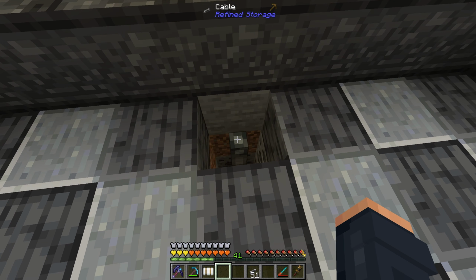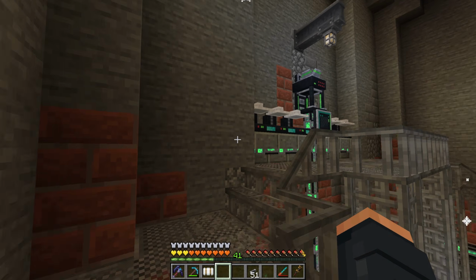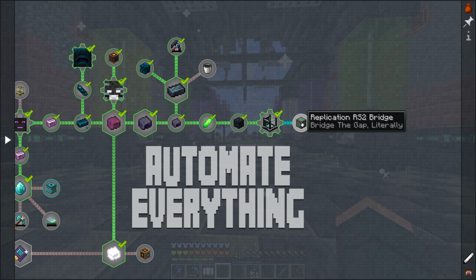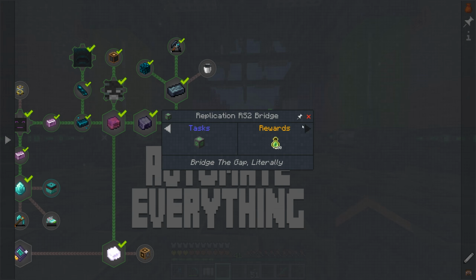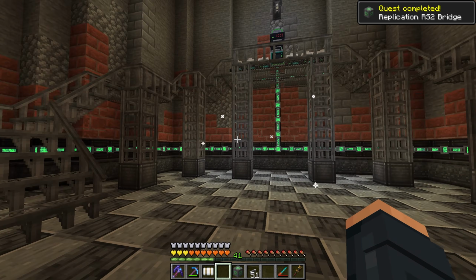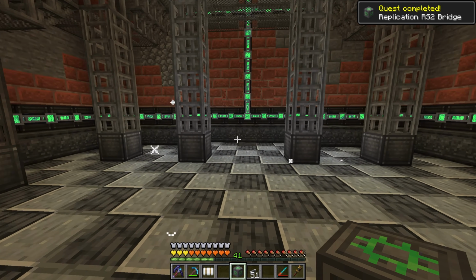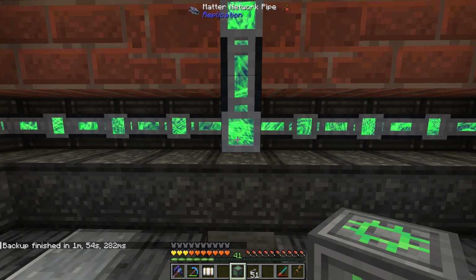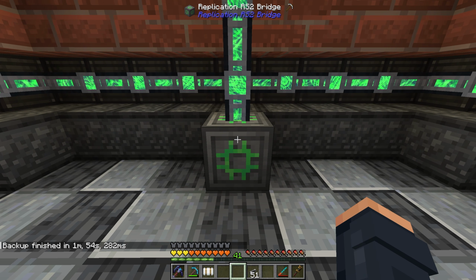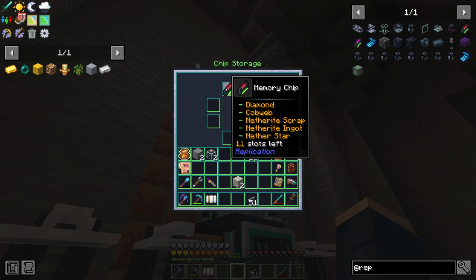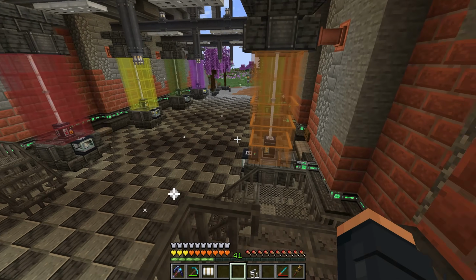So I do have my refined storage cable over here, and I've also made a couple of extra printers. So we now have like 6 of the replicators over here. This leads us to one of the final quests in our basic progression quest line, and that is Replication RS Bridge. Once we place this item down, it is going to essentially build patterns for us automatically, which is going to be kind of cool. We need it to be connected to our refined storage and also connected to the matter network, just like so. And by doing this, anything that we have learned that is inside of this, basically diamonds, cobwebs, netherite scrap, netherite ingots, and nether stars, these should all now be requestable.